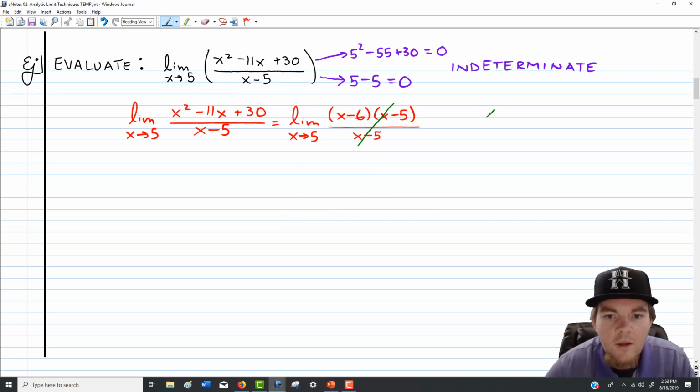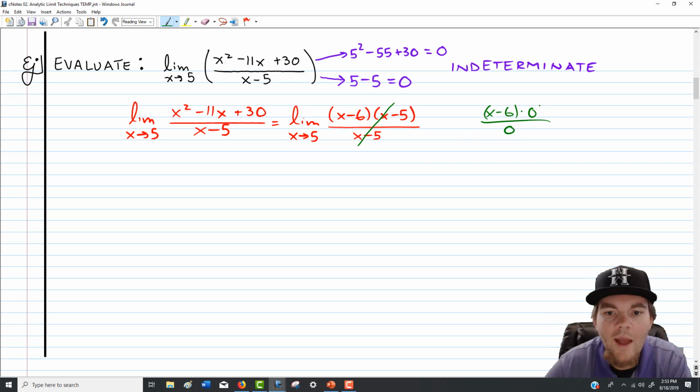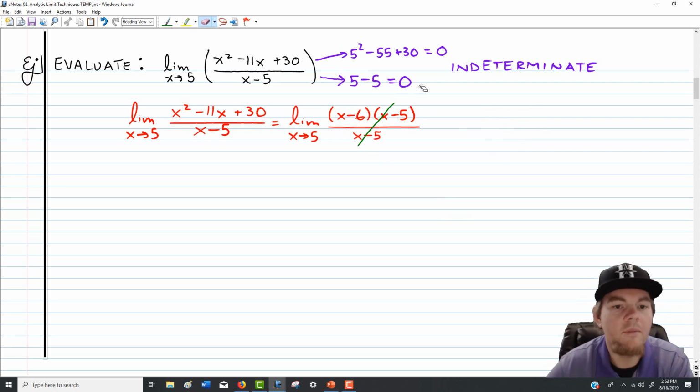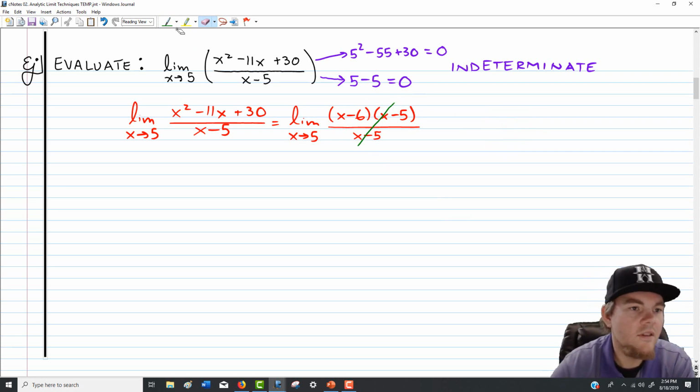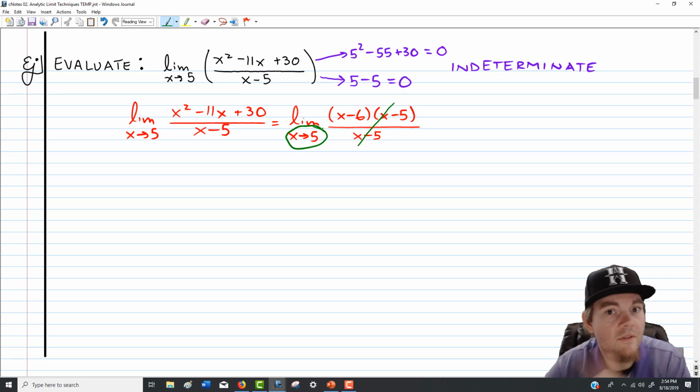But here's the problem. What we're really doing in this case is taking our expression and, quote-unquote, canceling; we're dividing away zeros. And you're not allowed to do that in general. And no, I can't deny that that's something we haven't been allowed to do in the past. But here's the thing. In the limit, it's okay to get rid of that extra x minus 5 factor, because we don't care what happens at that one specific point.